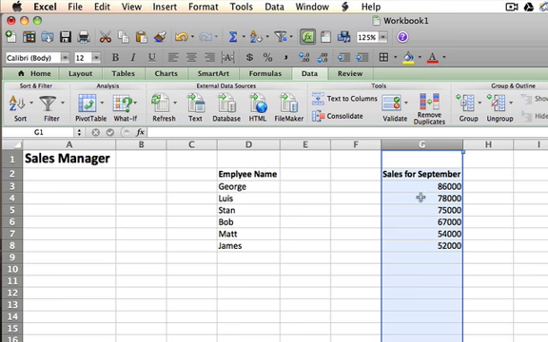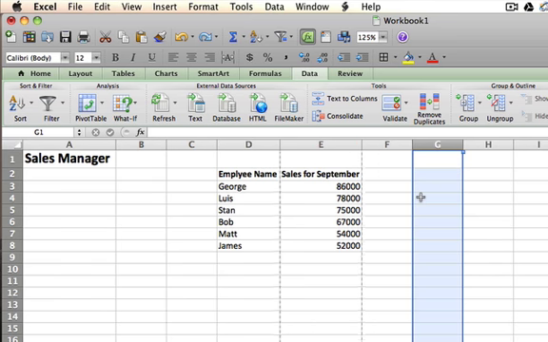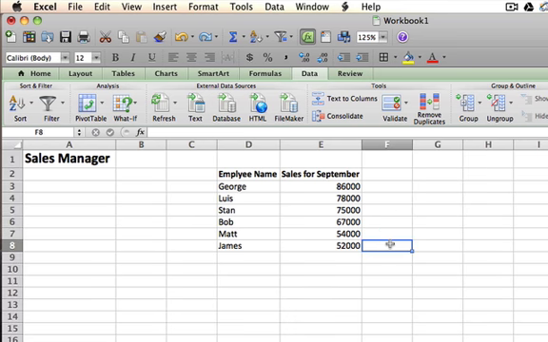I've seen it before. So the best thing to do is keep everything where it was originally. Don't move columns around, sort it first, and then you can start moving columns around. That's my tip for the day.